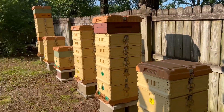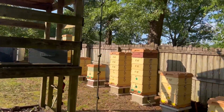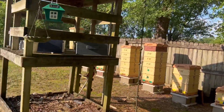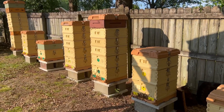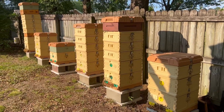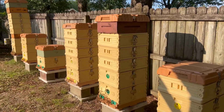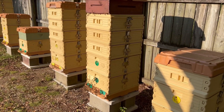They're getting after me a little bit, so I got to go. All right, it's been a few minutes. I'm staying away a little bit because they got after me pretty good there. But this hive right here with the red box, that's the one that had a Greg's Pepto pink queen in it from last year.